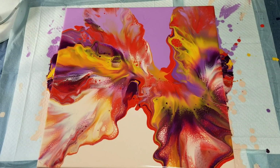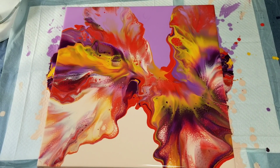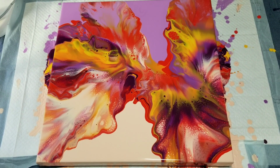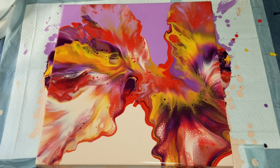Okay, my friends. Oh, I think the camera holder moved when I lifted the camera. So again, the whole thing is not in there. There we go, I think. That's as close as I can get to showing you the whole thing. I think it's all there.